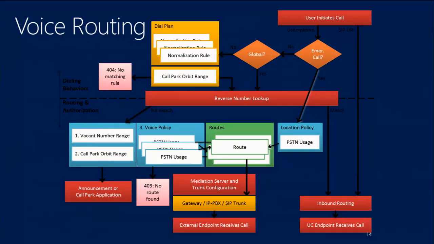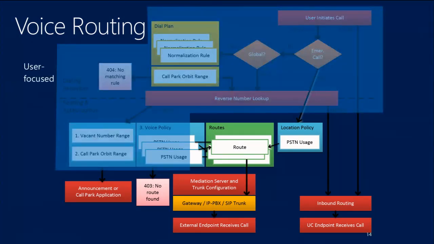So we're back here to my fun little slide. What we're basically doing at this point, we're focusing on the user, right? And the stuff that I've got highlighted in blue here, like we talked about, we need to know first if it's an emergency call. If it's not, it needs to be global. If it's not, then we need to hit the dial plans.